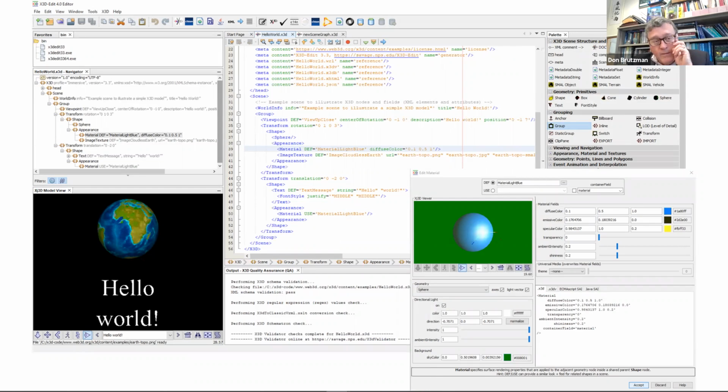We have XJ3D integrated in here to visualize things, yet another browser. XJ3D doesn't yet have a whole lot of support for X3D4, but it is open source. It's Java. It's pretty powerful, and we're certainly keen to keep that thing going.